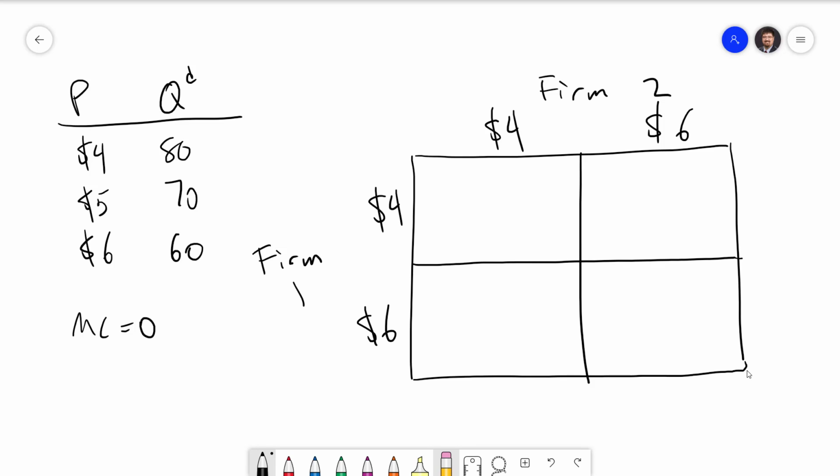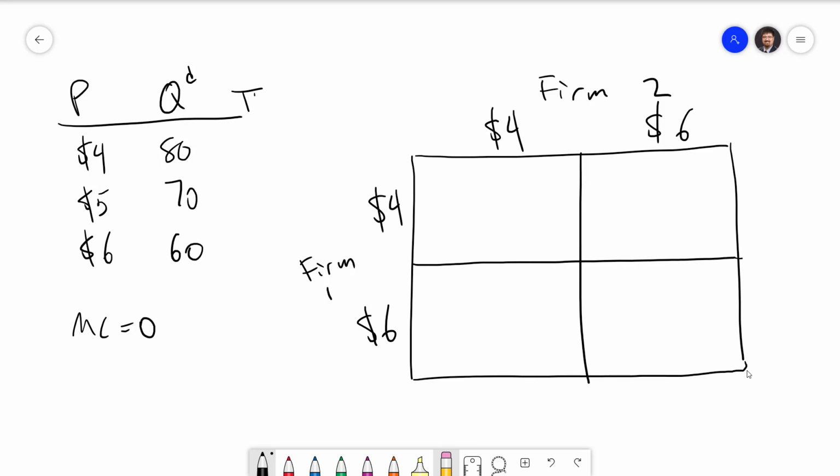We will also assume that firms make their decisions on their price simultaneously without any kind of communication with each other. The rules of this market are, if both firms charge the same price, then they split the demand equally. But if one firm charges below the other, then they take the entire market at that lower price. And so we have four possible outcomes of our four different combinations of prices.